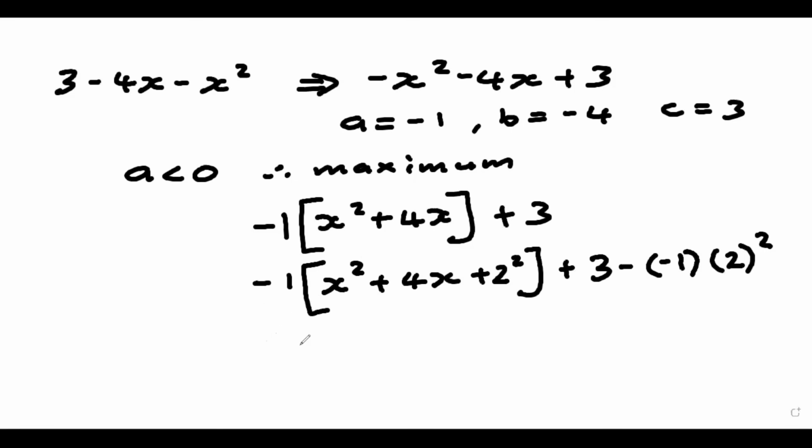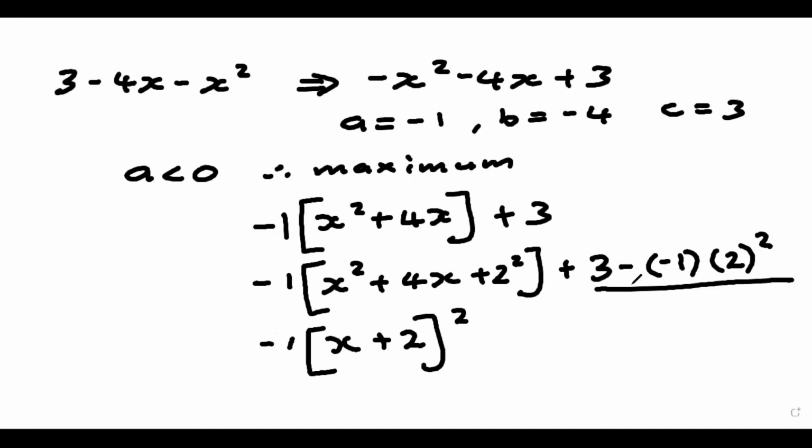So we have the -1 on the outside. Write the first squared term, the sign that is in front, the b term, which is in this case a plus sign, the second squared term, square all of that, and we simplify what is on the outside. So it's 3 minus minus, this gives you plus 2 squared, which is 4. So that's going to give you plus 7.